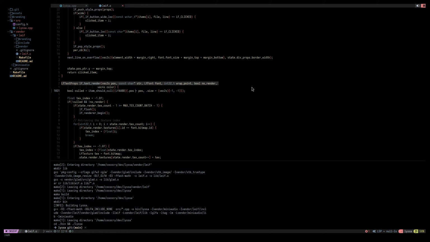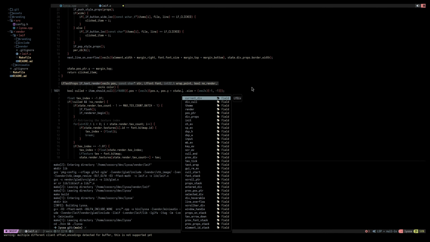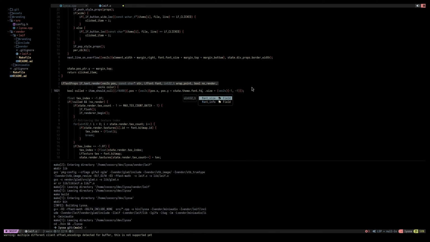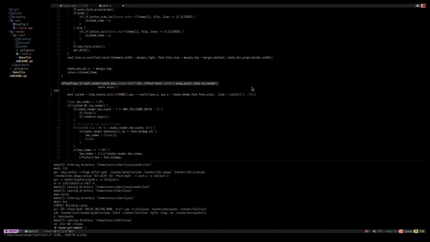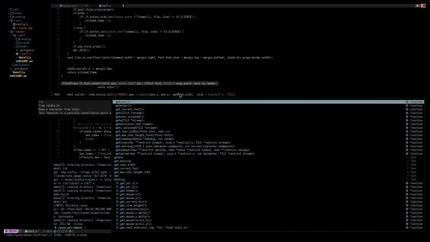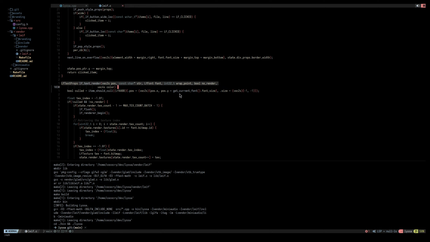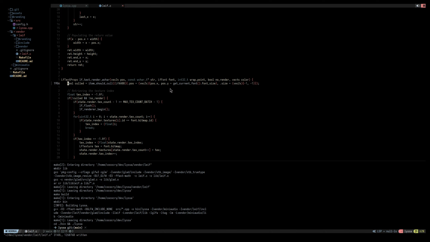And let's say pos equal to vector pos.x, pos.y plus state.theme.font size. Yeah, we should do get current font dot font size. Okay, nice. So that's basically that. So now only that. Okay, perfect.